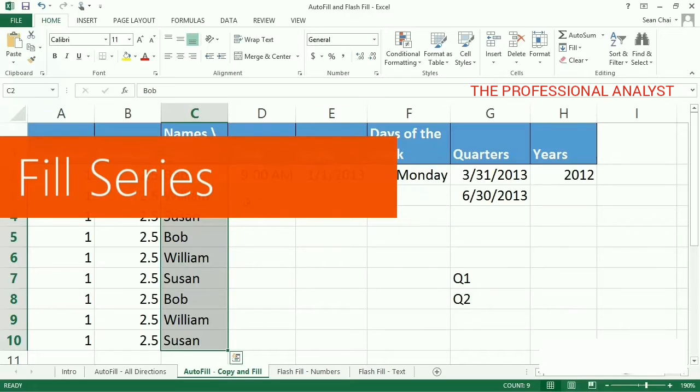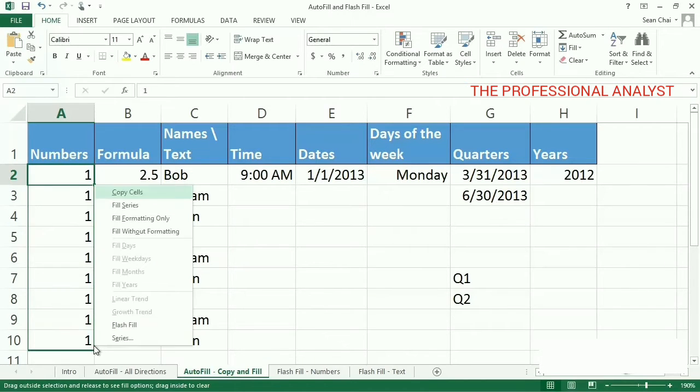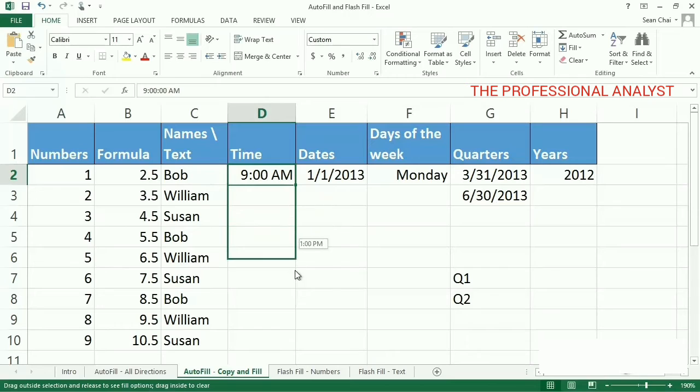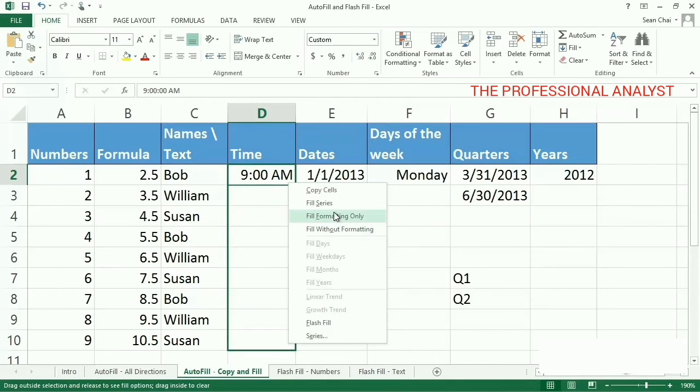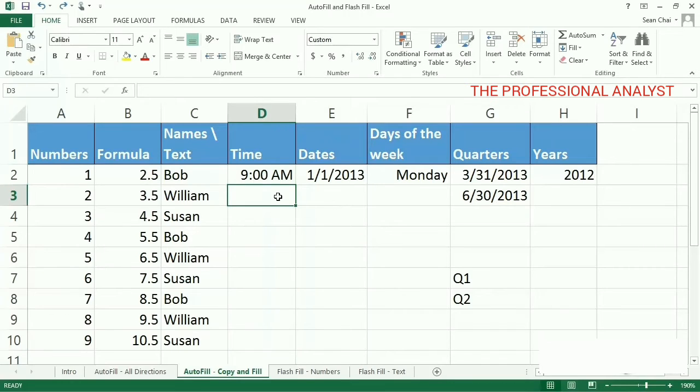Fill series populates the adjacent cells with data that follows a pattern in the copied cells. And, as expected, the formulas update automatically. You can also fill a series with time, like this. You can even change the results of fill series by giving Excel more data to base the series on. In this example, I'm creating a series that's every half hour.